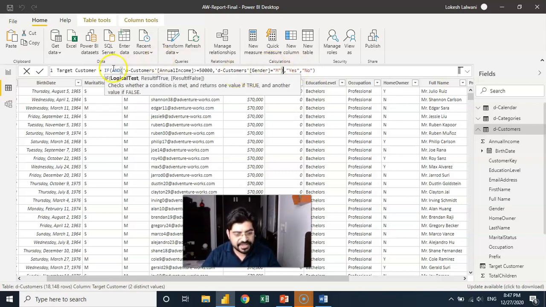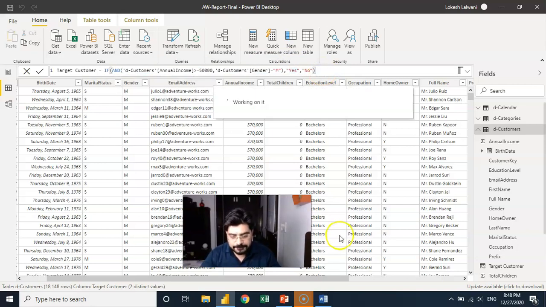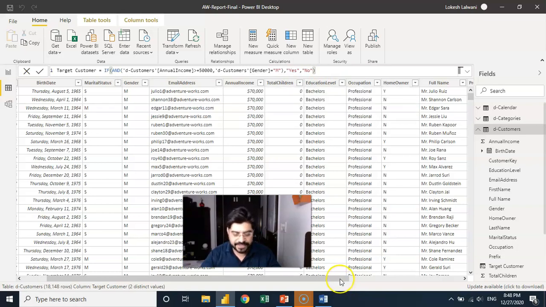Okay, so what I have done, I've said if AND annual income greater than 50,000, comma, gender is equal to "M", and I've closed the bracket because this entire thing is my condition. Now if it is true, what I want to show is yes, else it is no. Enter, and now that column will get updated.